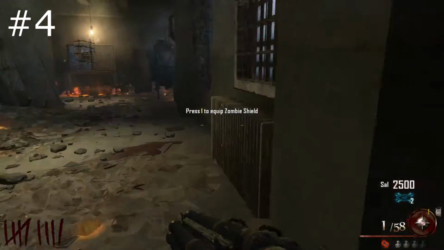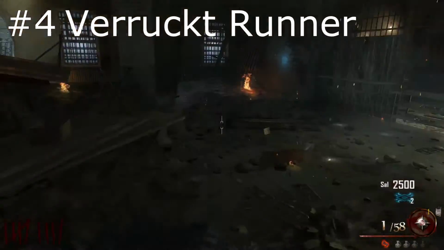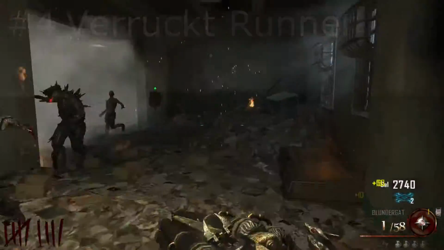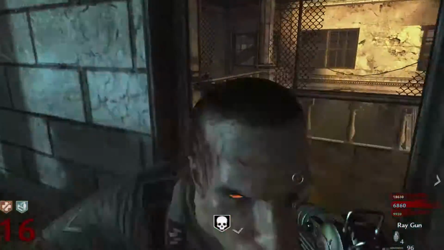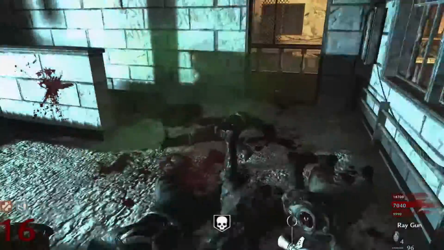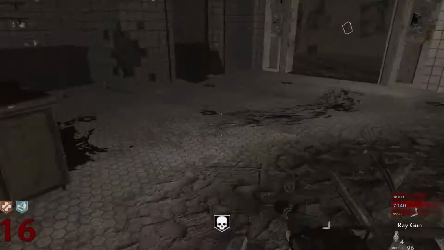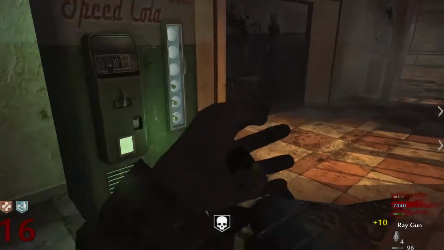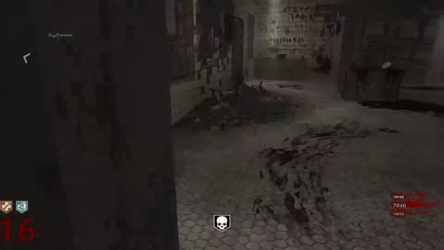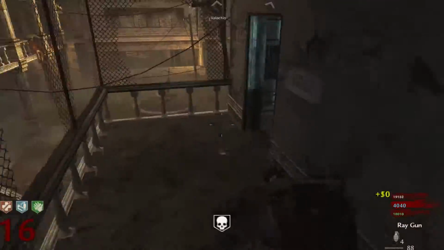Coming in at the number 4 spot, we have the Verrückt Runner, and you might have already heard of this, and you might also already know this, but on Verrückt, the runners are faster than on any other map. Now, you might have not really realized this, because Verrückt isn't really the map where you train. You really pretty much camp on this map, and it's also not that much of a difference to the normal zombies. So that's probably why you'd have not noticed this yet.